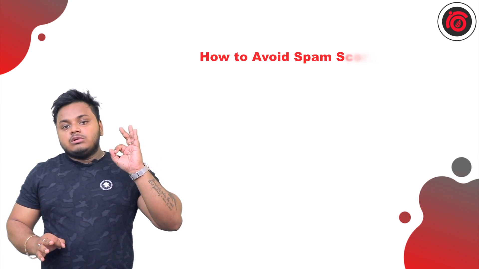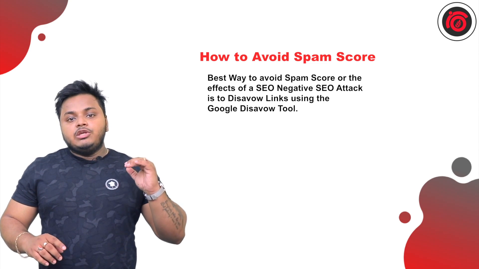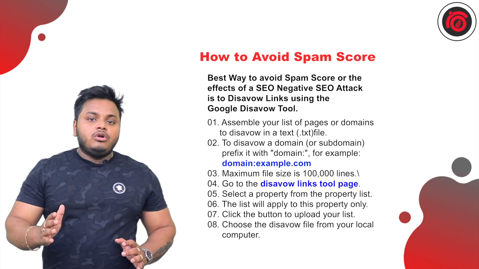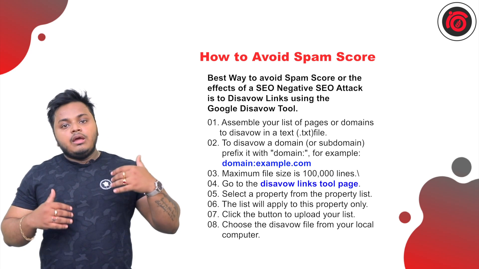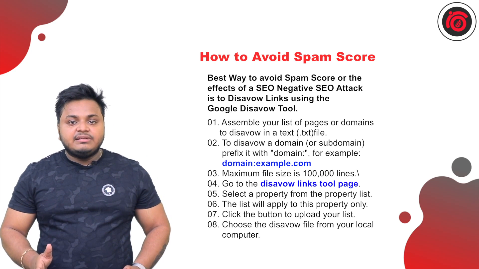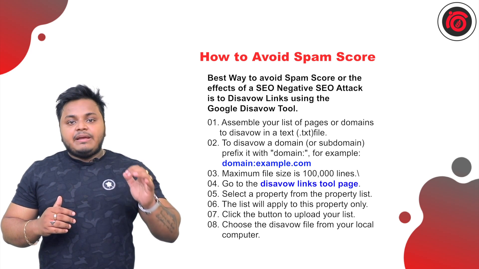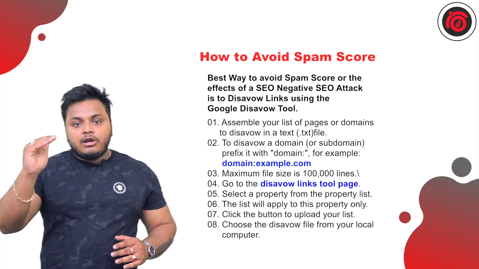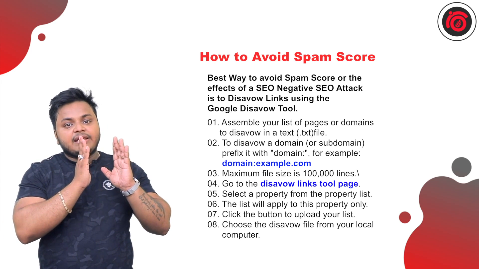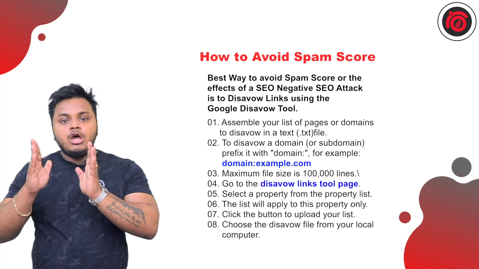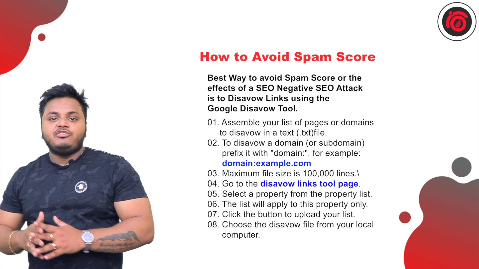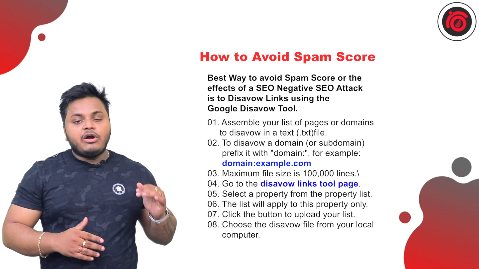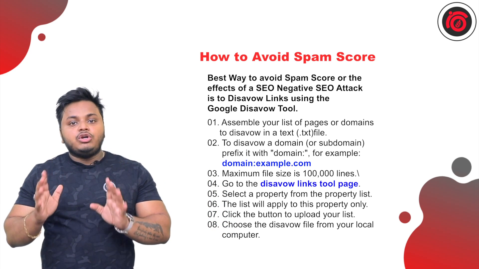Spam score should be reduced as much as practical, and there is one solution to prevent that — using a proper disavow regularly. Disavow is a feature found on Google Search Console where you can make a list of all spam backlinks. Spam backlinks can be identified by three sources: first, check the authority profile of the linking site — if backlinks are coming from websites with authority less than 10, or from sites with zero organic traffic, those are suspect.